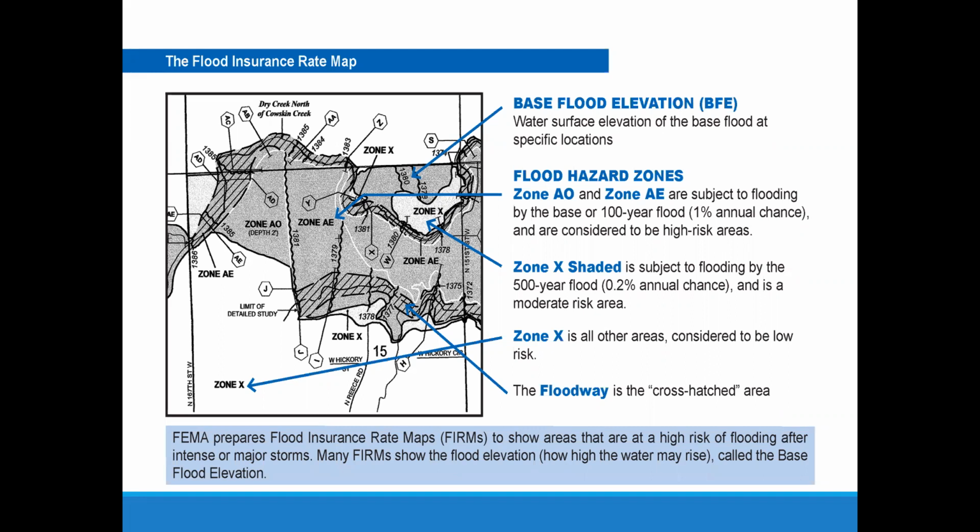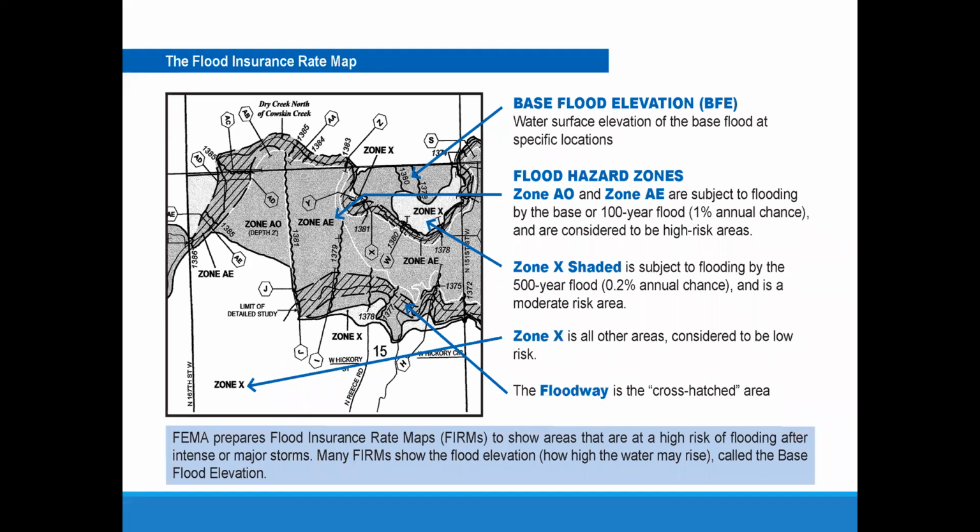The flood hazard zones that we have, to start with, a zone AO. That is a shallow flooding area, for sheet flow. I don't think there's one in this diagram, but those areas have a flood depth instead of a base flood elevation. They regulate using the depth above grade, whereas a zone AE, which is what is shown here, is an area that has base flood elevations calculated. Those are based on base flood elevation instead of a depth.